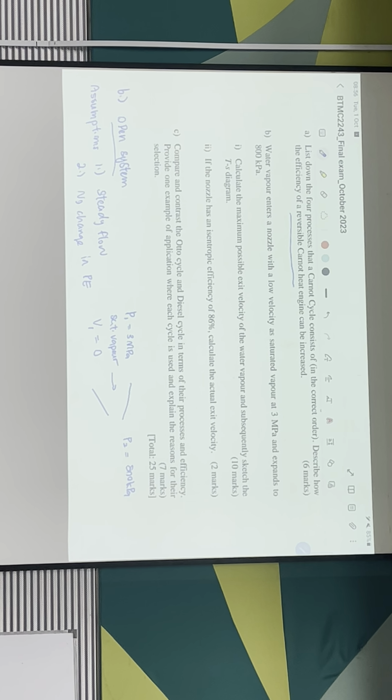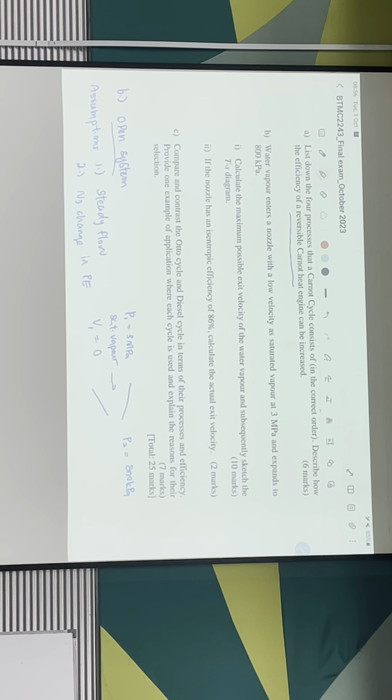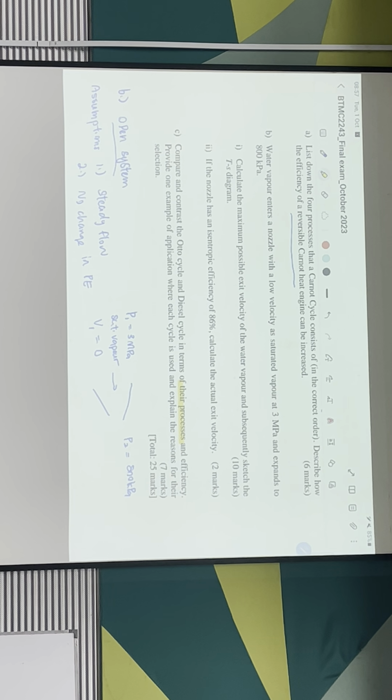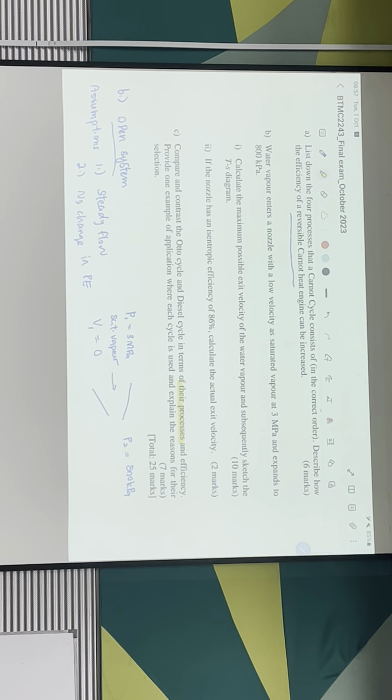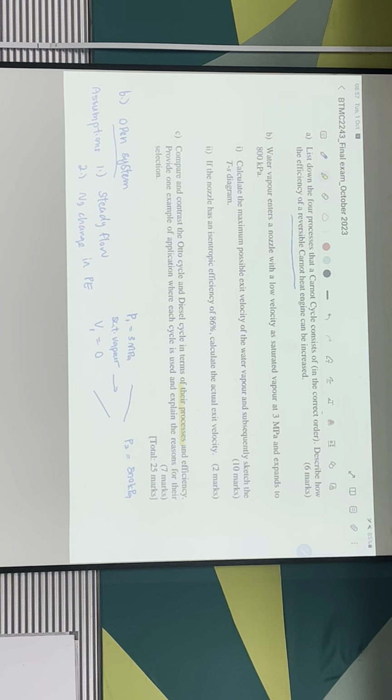So this one, I won't say too long here. I will just briefly talk about it. Compare and contrast the difference in their processes. This one is very straightforward. You just talk about what is different between these two. So it will be the combustion process. During the combustion process, one of them is a constant pressure process, the other one is a constant volume process. So one is based on spark plug, the other one is based on the fuel injector.